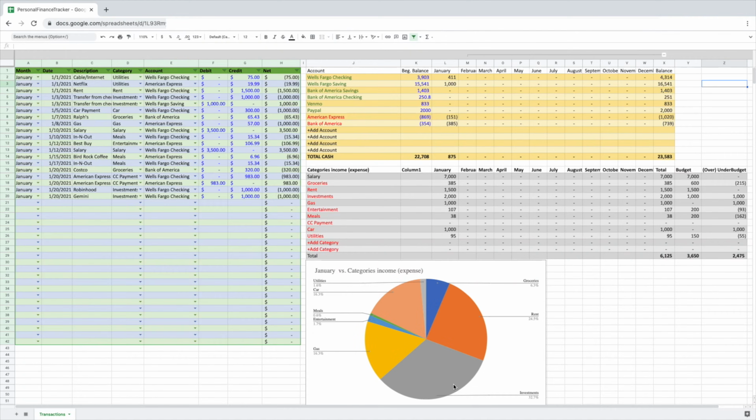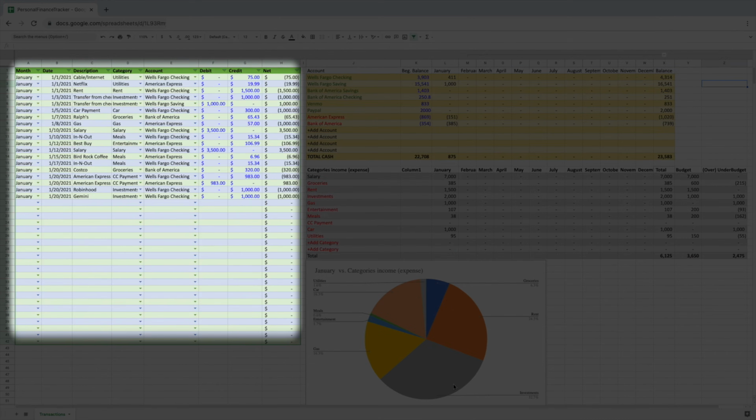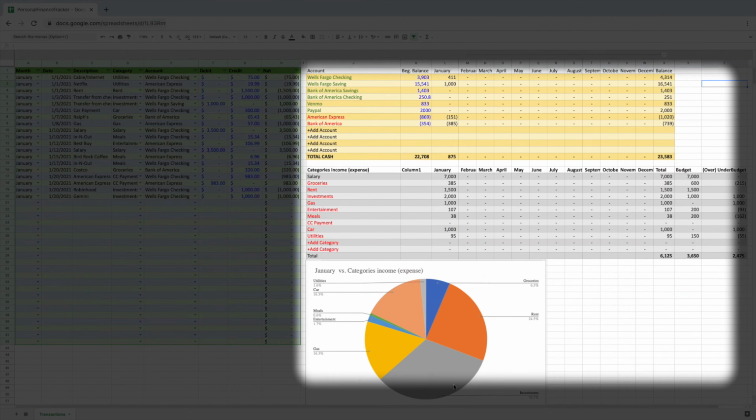So let's go ahead and get started. This spreadsheet is broken out into a few different sections. The left side is where you would manually track every transaction that happens. So anytime you buy groceries, gas, pay for rent, or any transaction that happens, you'll want to add a line here. We'll go into detail about what I'm tracking here, but this is the main area that you'll have to maintain within a spreadsheet. The rest of this spreadsheet will be using this data to break out those transactions by account and by category so we can track our bank accounts and see where we're spending our money.